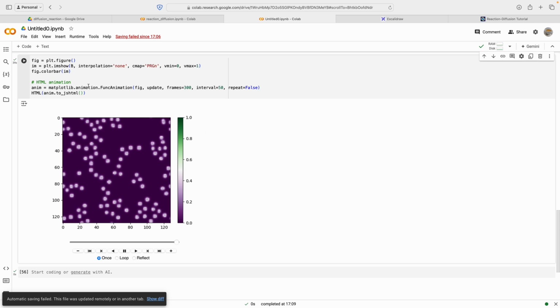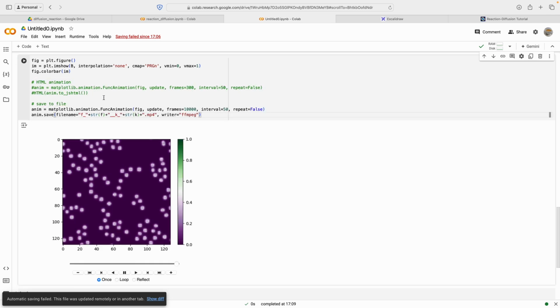Now before I do, there's almost a limit on how long these animations can be, because the frames are all held in memory. So I'm going to paste some code which actually renders them into a video file rather than as an HTML animation. So you can see I've commented out the previous code. It's very similar, matplotlib animation.